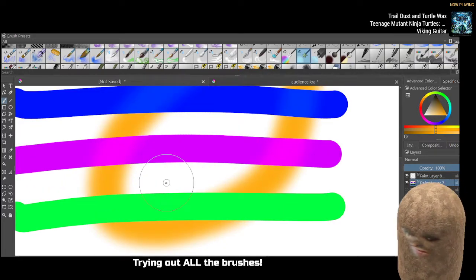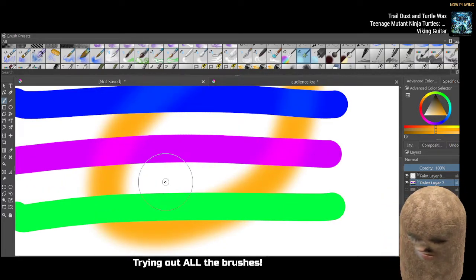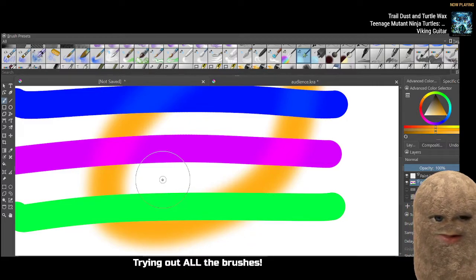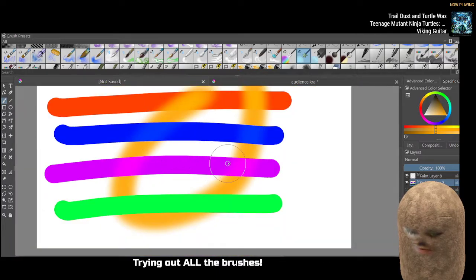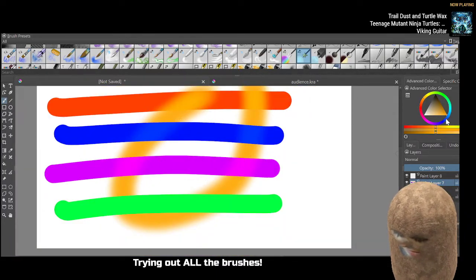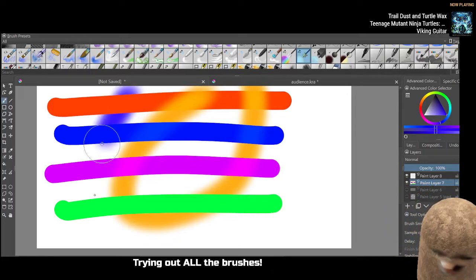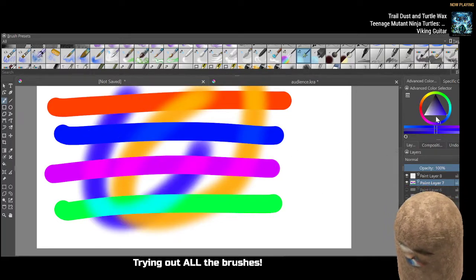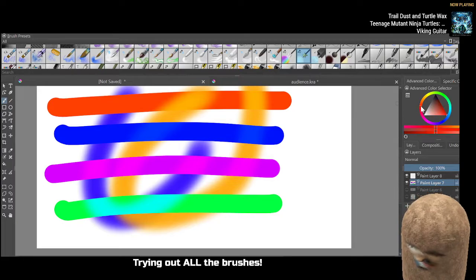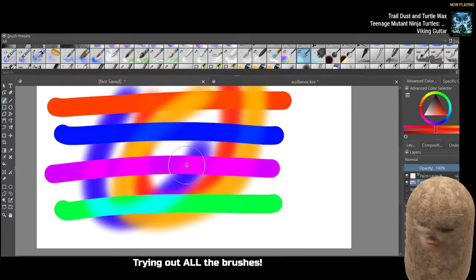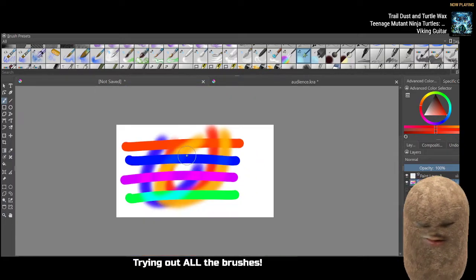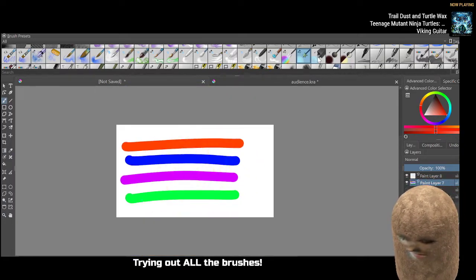So the green, because I think orange is the antithesis to green, if I'm not incorrect. Same with blue, actually. So it slightly affects the purples, but it heavily affects the red. Yeah. Don't think I'd use it. Good that it exists.